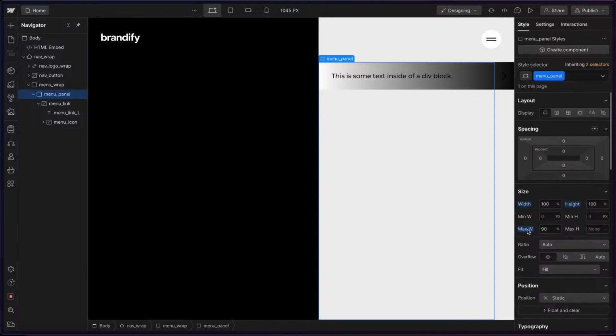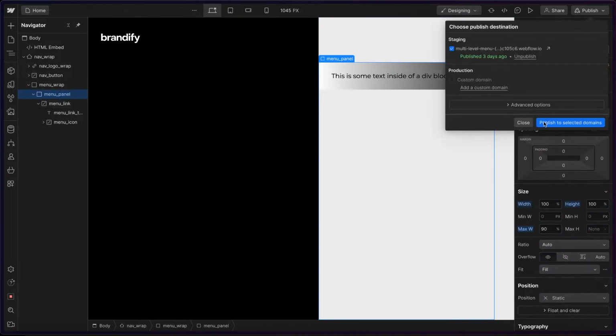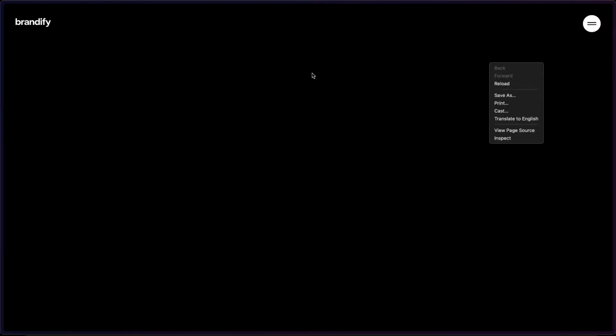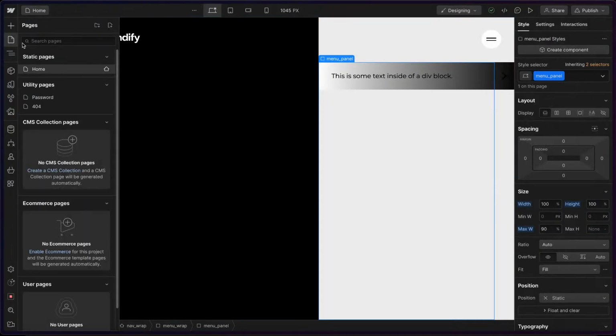Okay. I'm just going to publish and check it out on the live side. It might be easier to see if there's some kind of style on here that we're not seeing. Oh, the menu isn't even shown here for some reason.